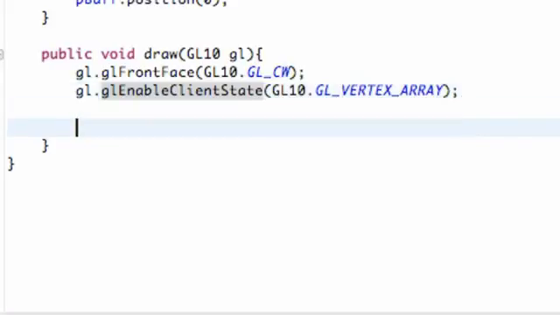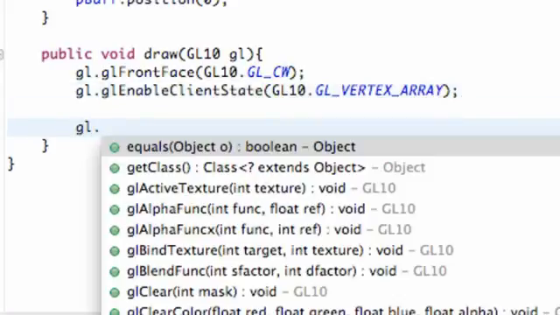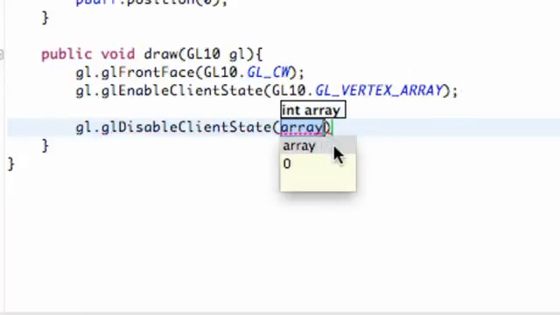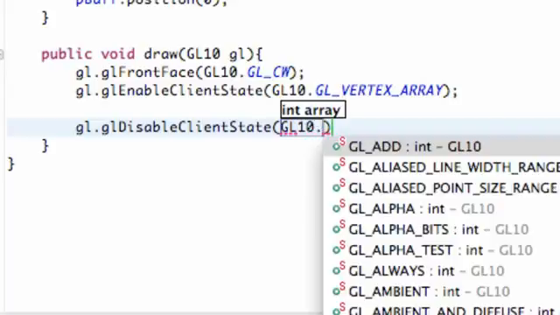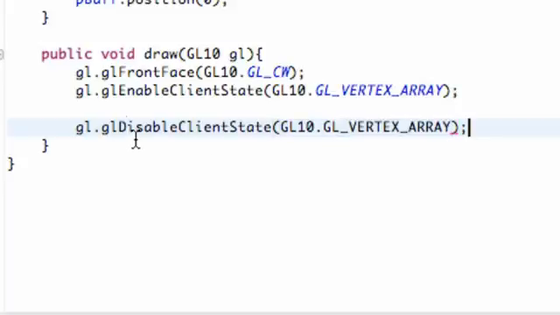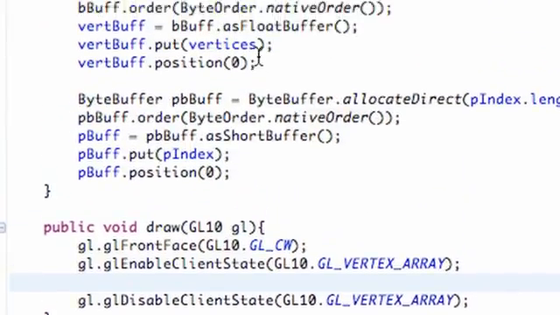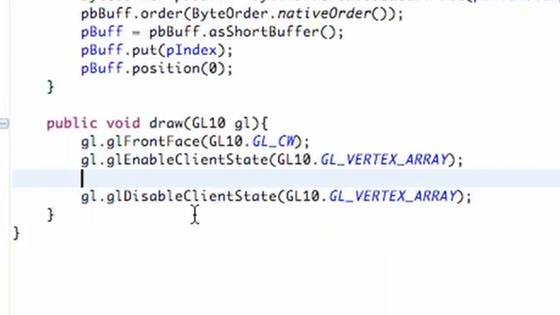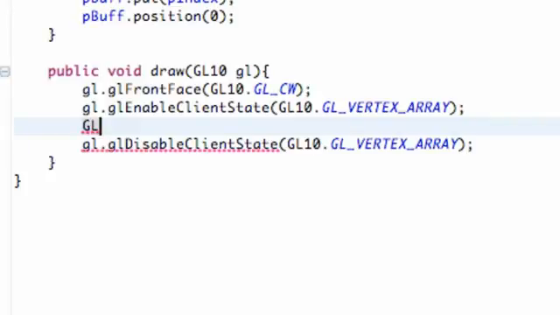And we're also going to give ourselves a couple lines here, and we're just going to say our GL object, GL disable client state, because anytime we enable, we want to disable it. Again, we're just going to say GL10 dot GL underscore vertex array, because that's what we're disabling now. And we're going to write some code in here, obviously, but just to make note, you guys want to enable the client state for a vertex array and also disable it. And again, I told you guys we were going to relate to a pointer of some sort. That's why we had to use this line of code that is in native order, so our garbage collector won't throw it away.